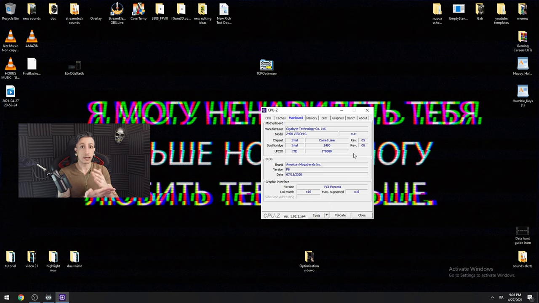In this case, mine can hold 5000 frequency RAMs, which are insanely expensive and not for gaming, because the more frequency you have, the higher the CAS latency. But again, the diagram with the straws and the metal, so it doesn't matter. But that's how you can check if you can upgrade your RAM in the motherboard, because some motherboards are locked.